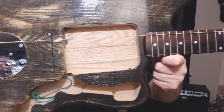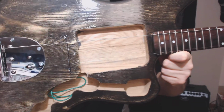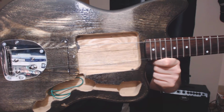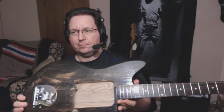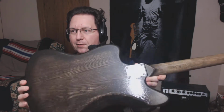And yes, I do have the strings aligned, as you can see here. I've got my bridge already marked out where my 25.5 inch mark is and where the bridge posts are going to be drilled. Just using a set of my extra Ernie Ball Super Slinkies, or you could actually call them Super Pinkies.